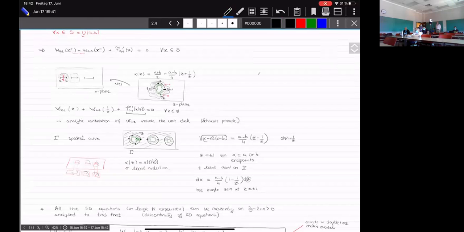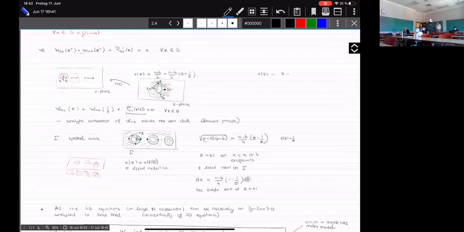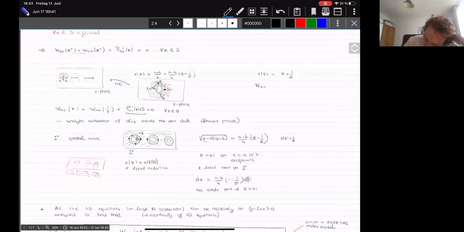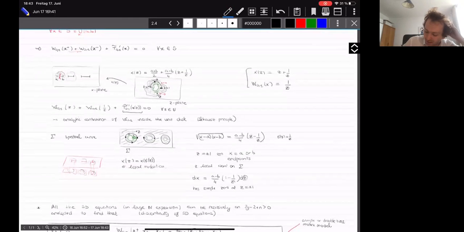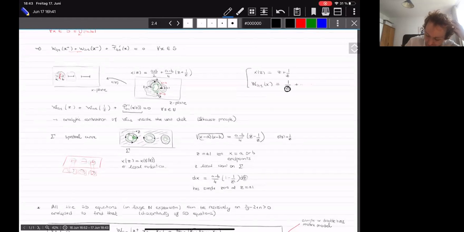It's an accident that the spectral curve for the semicircle, so let's get rid of A and B. Let's just assume that A is minus 2, B is 2. Then x is just going to be this. And then W01 of x is actually 1 over z. So in that case, the variable z, which uniformizes your curve, happens to be just a simple rational function of the W01, the Cauchy transform. It's not anymore the case as soon as your model is not Gaussian. You have here higher order terms. So you just get the parameterization, but the uniformizing variable z is not directly a single valued function of the W01.